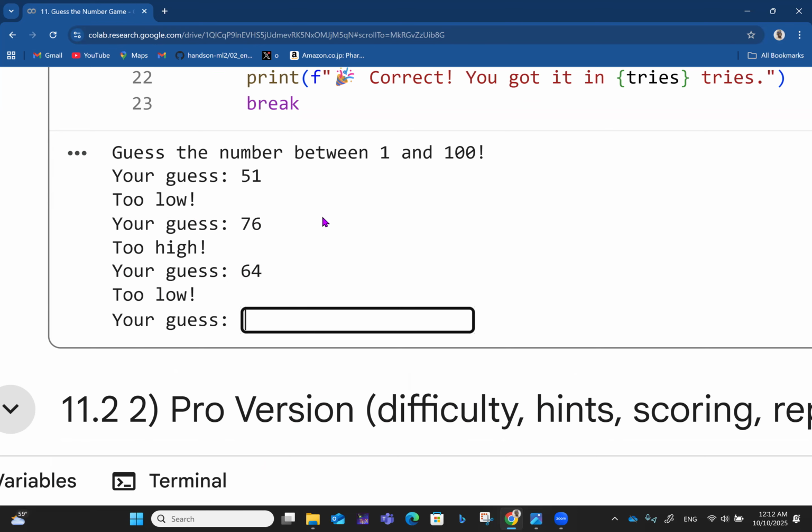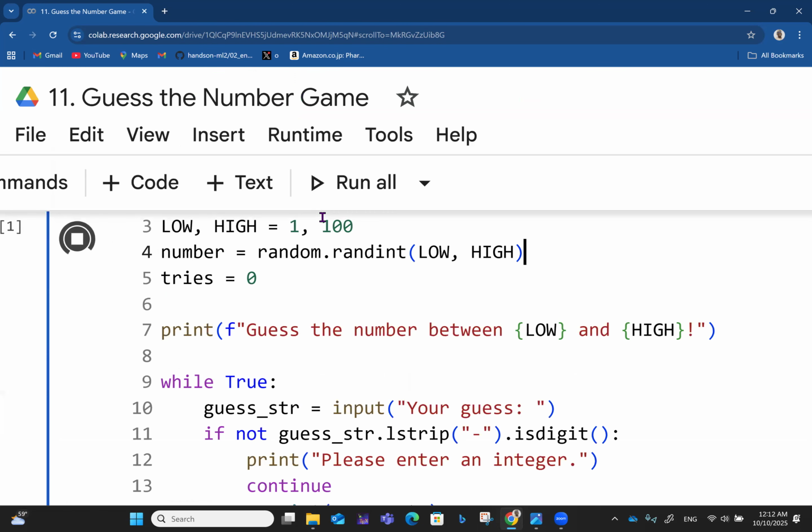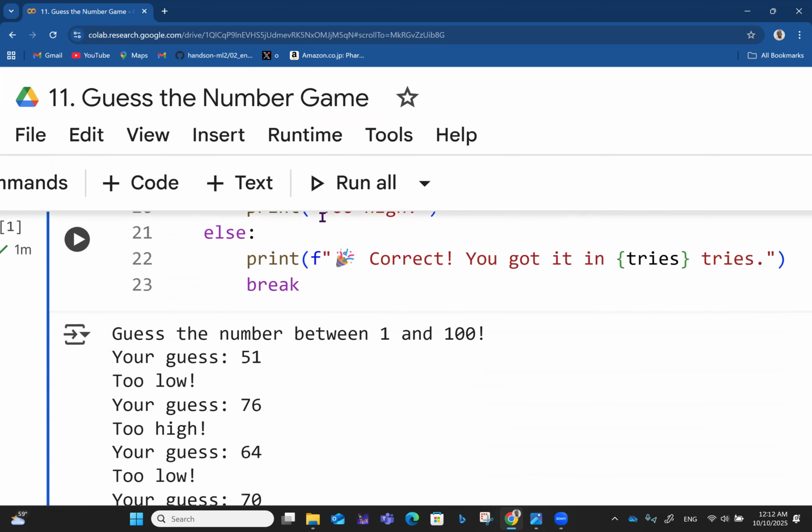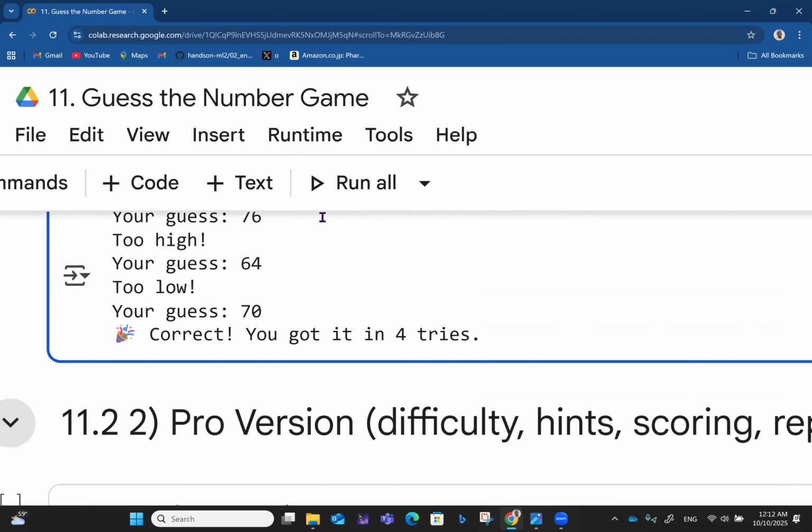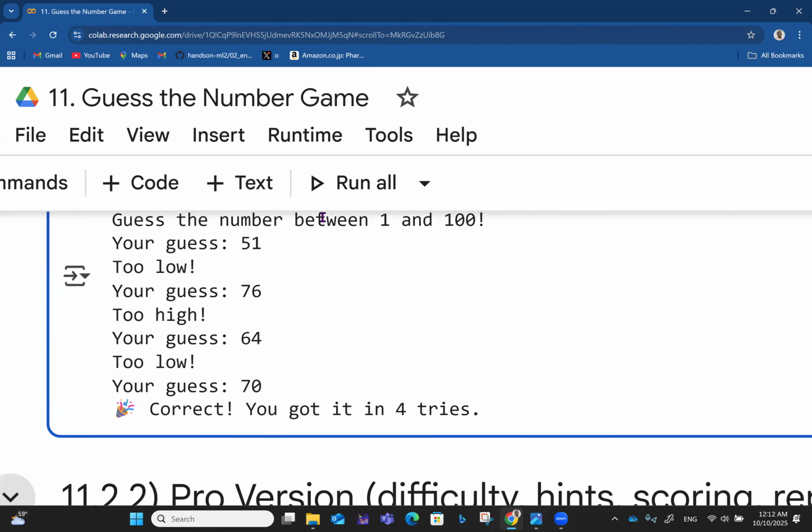So you can see we are narrowing it down gradually. So the number is from 65 to 75. So for 65 to 75, the middle number will be like 70. So I go for 70. What does it say about 70? Yes. Now you can see I got 70. So I get it in 4 tries. So in 4 tries, I get to guess the right number.